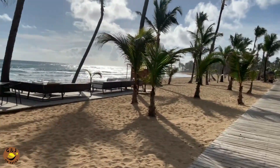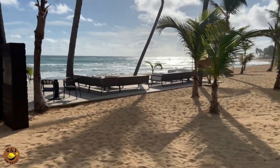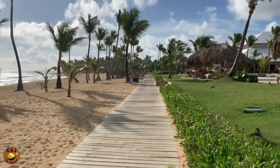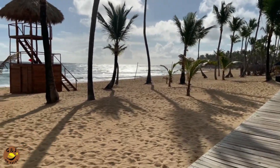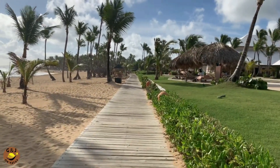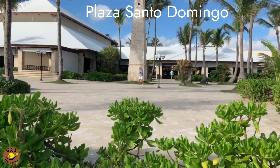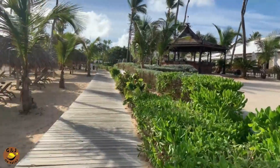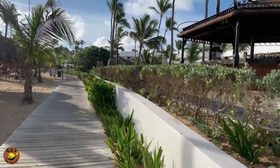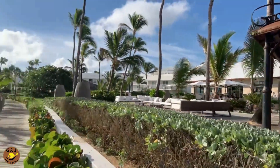To our left is La Solis Bar — a really great spot to sit, have a cocktail, and enjoy the ocean sound right in front of you. Here on the left is where they play beach volleyball, with a lifeguard station nearby. The red flag is out a lot, as the water can be rough and windy at times. The main plaza is Plaza Santo Domingo, where a lot of events happen like the silent dance party. Another beautiful, classy outdoor bar on the resort is Prelude Bar — a great spot for before and after dinner cocktails, with the ocean on the left.